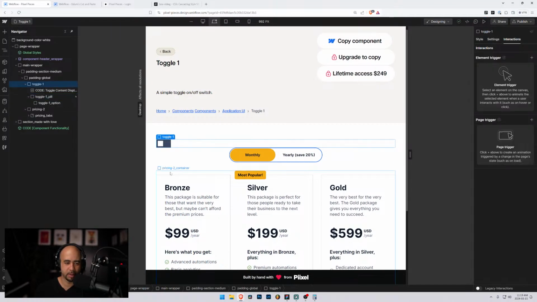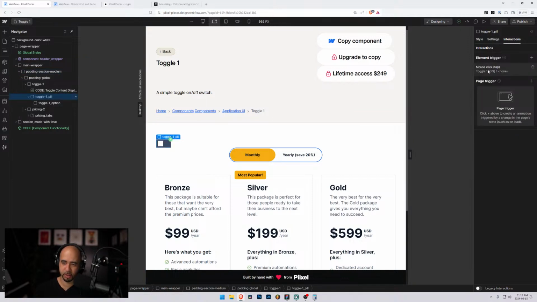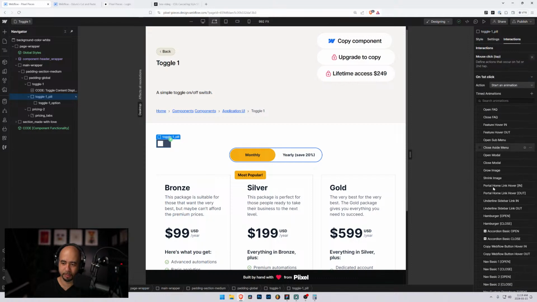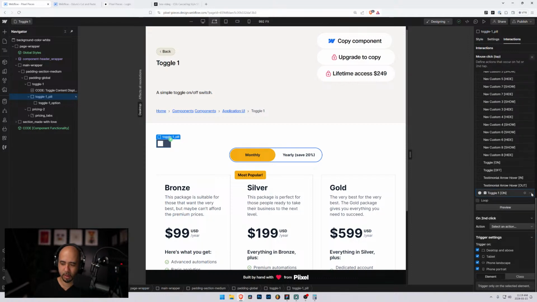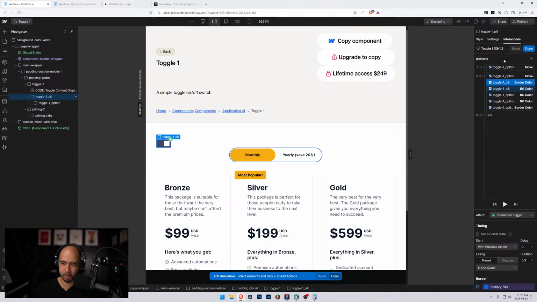Okay, so now we need to have a toggle off, right? Which is just basically the opposite. Can we duplicate this? We can. And this is the second tap, and we should call this toggle 1 off.